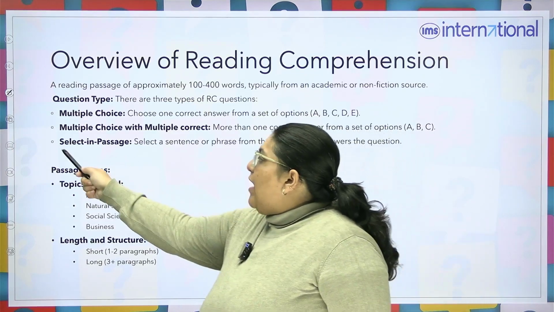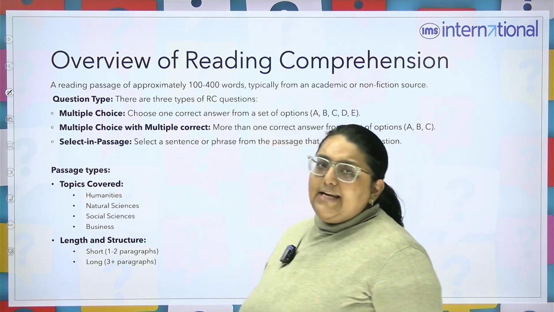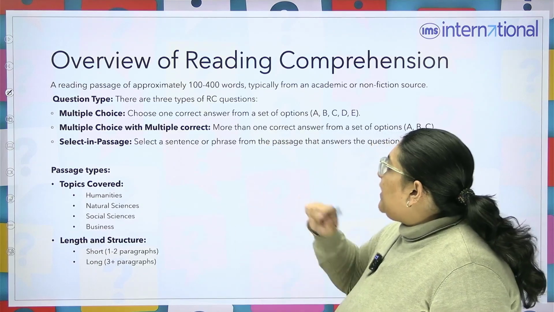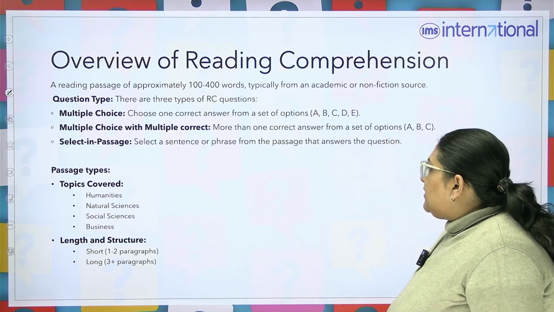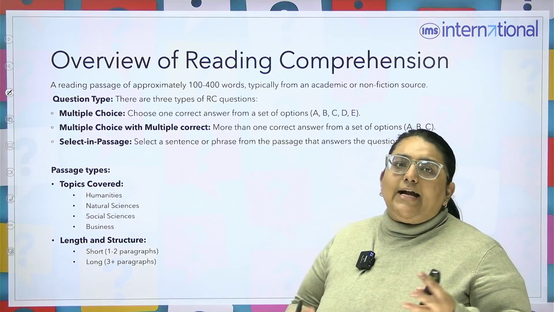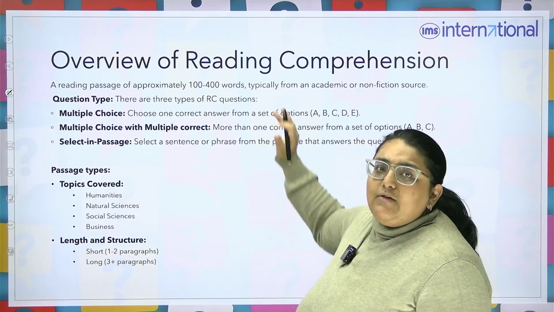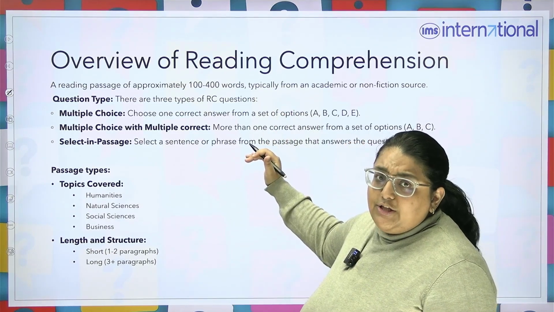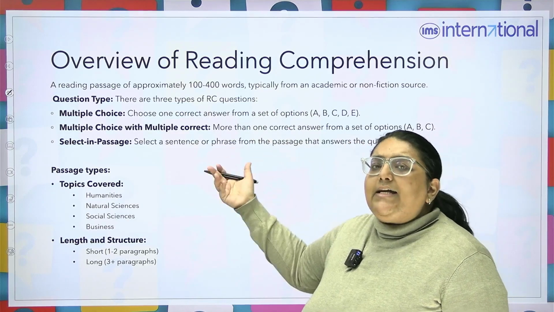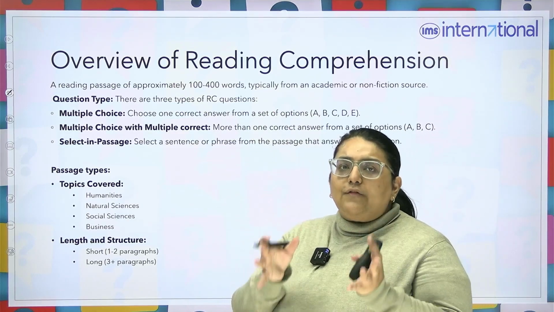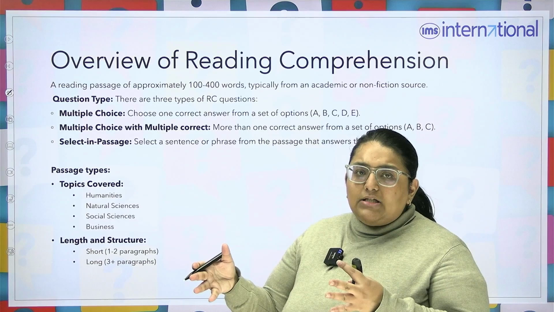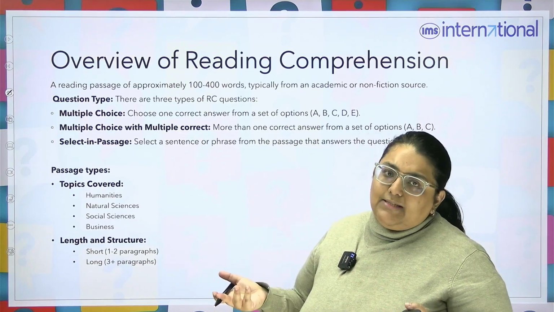And finally, you have select in passage. In select in passage, you have to select a sentence or phrase from the passage which answers the question that has been asked. Now, it is not necessary that every passage will have all these 3 types of questions, but these 3 types may occur in your one section, in different passages, or even in a single passage.